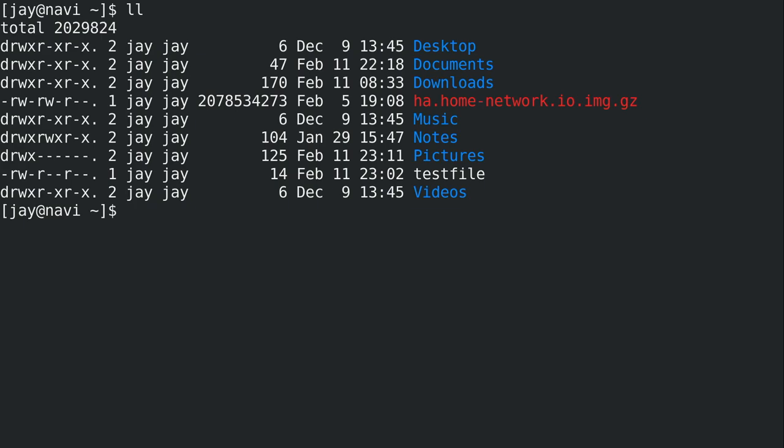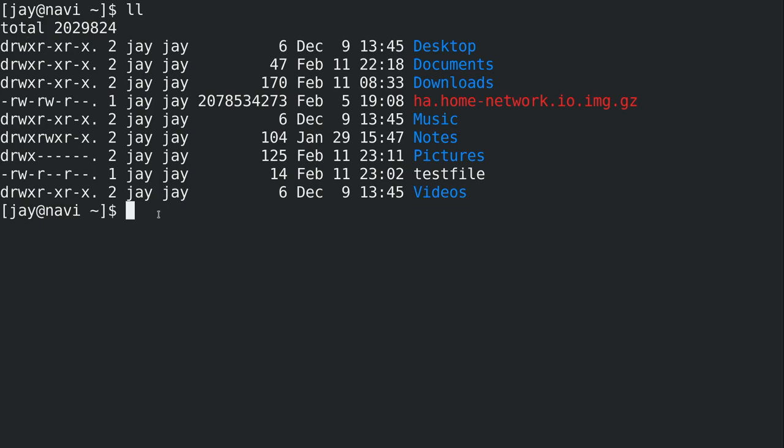So again, the long listing of the contents of our current working directory shows the permission string here on the left, and we're not really concerned about the first character. You already know what that is. So this section right here, 3 groups of 3, again pertains to permissions. We have R for read, W for write, X for execute, no surprise there. Each one of these bits, though, beyond having a letter designation, also has a number designation or a score that we can add up to come up with a permission string. That might sound confusing at first, but once you get the hang of it, it's actually easier, and it's not anywhere near as hard as it sounds.